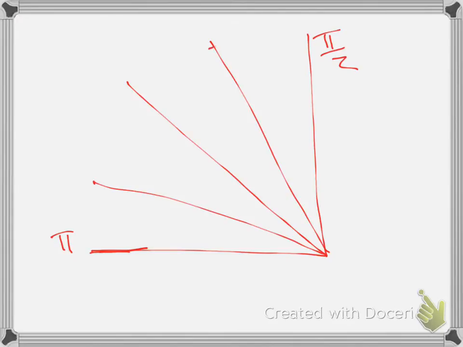What's this one then? Pi over 3. It was a pi over 3 over here, right? Is that really a pi over 3? It was pi over 3 before because it was 60 degrees, right? Or pi over 3 is a reference angle. Is this angle to that spot 60 degrees? That's in the 120 spot, right? So it means it has a reference angle of pi over 3.